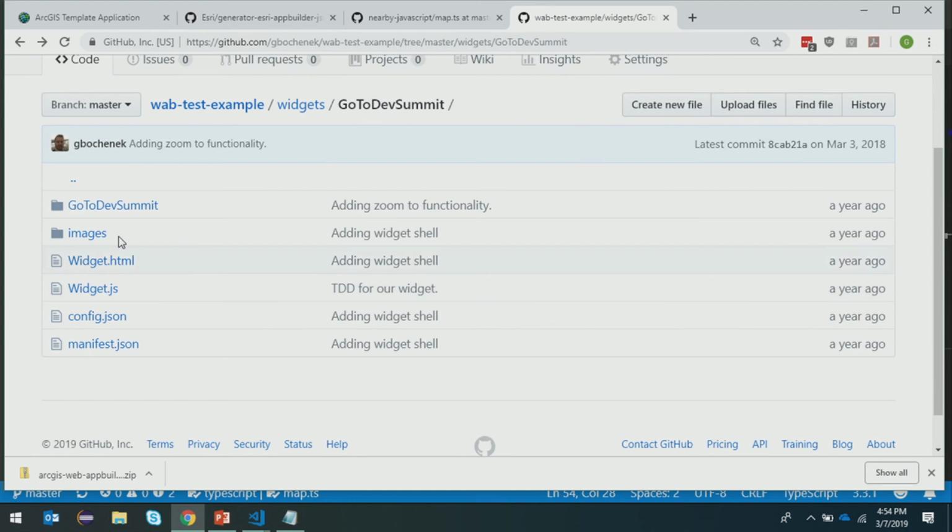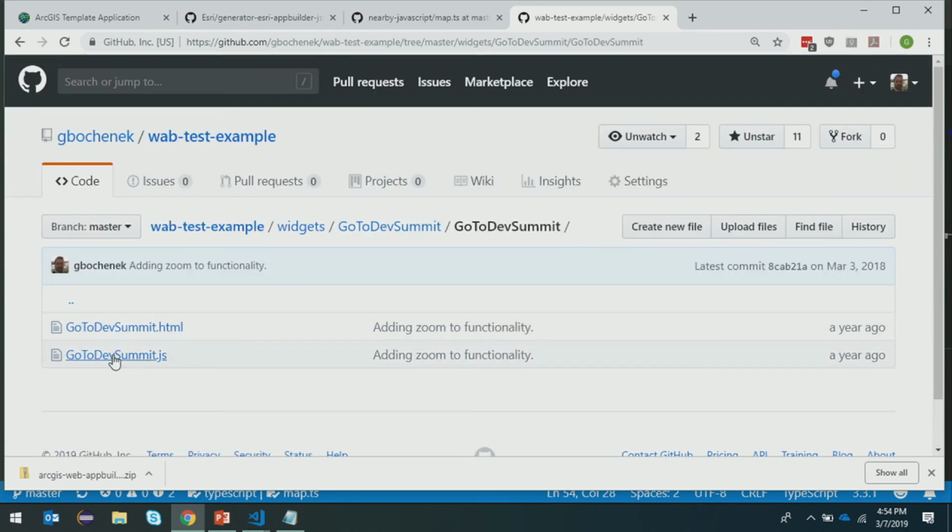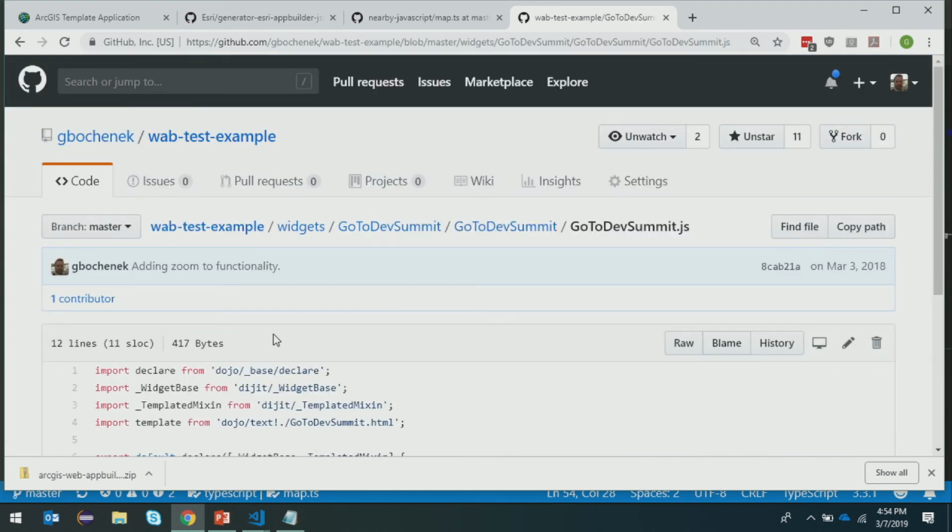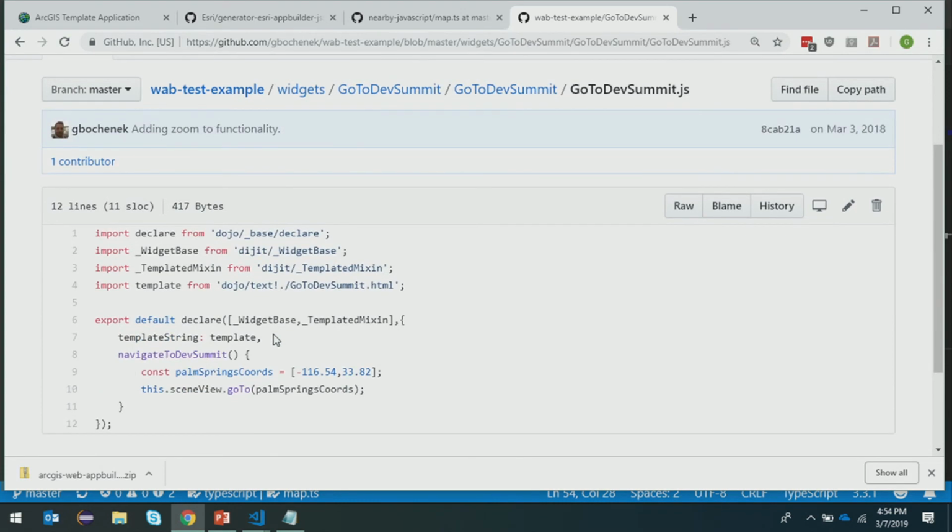And that has a number of really good benefits. So number one, it doesn't require any Web App Builder classes, so I don't have to worry about that. And number two, it's just a JavaScript API widget. If I get new requirements, if I don't want to use Web App Builder anymore, if my customer suddenly decides they want something small, lean, and mobile, I can move to the JavaScript API and just drop my widget into there. Now I have a fully portable, testable application. This one, again, is very simple, but demonstrates that concept.